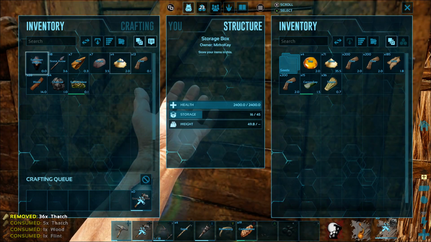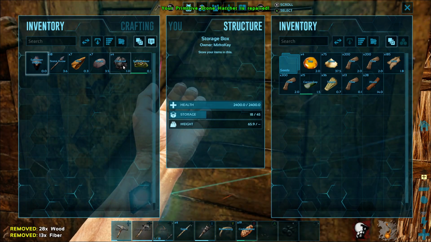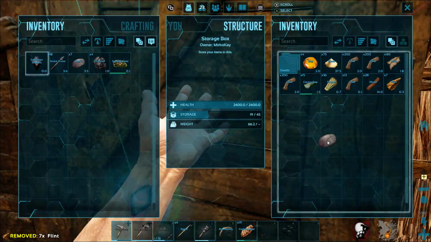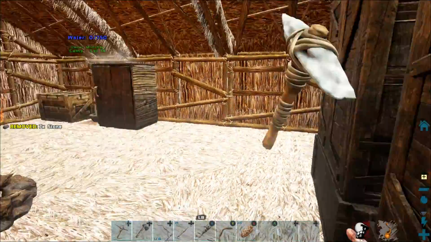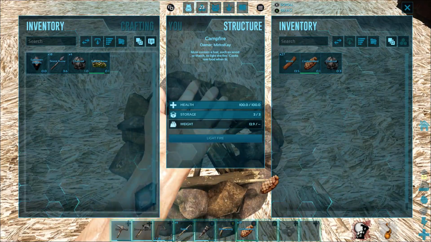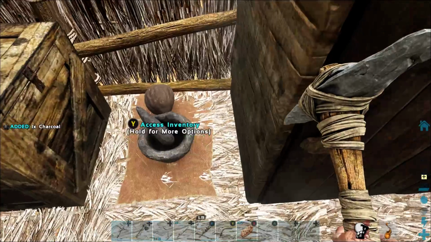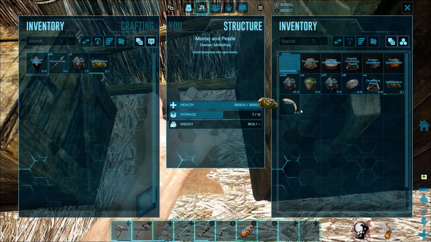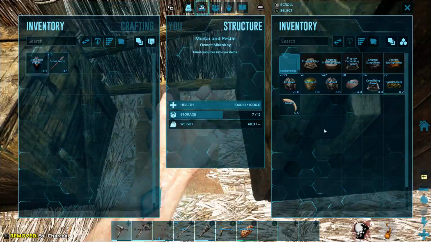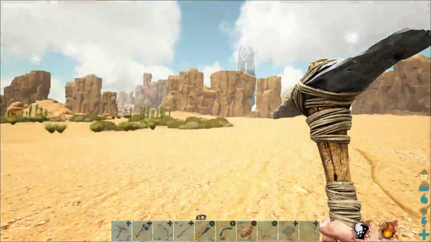Okay, take the stuff back. Flint, this precious flint. The fire's done, I think. No, it is. Turn it off. Charcoal. Okay. Spoiled meat. We don't have any narco berries. We have 2 spoiled meat. Okay, maybe we get some narco berries. Come on, let's go. Even when it's super hot outside.